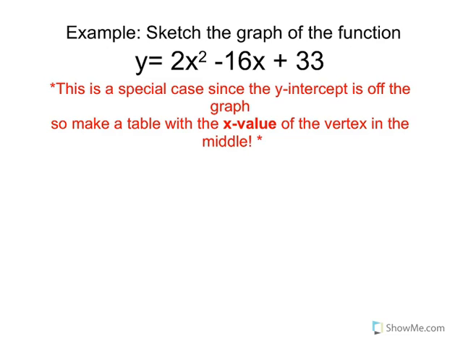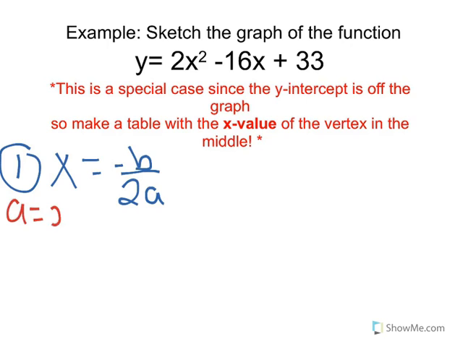This is another special case, and the reason it's a special case is because the y-intercept most likely will go off your graph if you're given a graph to make your parabola on. So we're going to make a table again, but we still want to start out with finding our axis of symmetry, to get the x value. All right, so our axis of symmetry is x equals negative b divided by 2a.